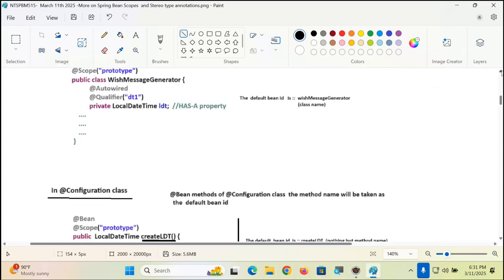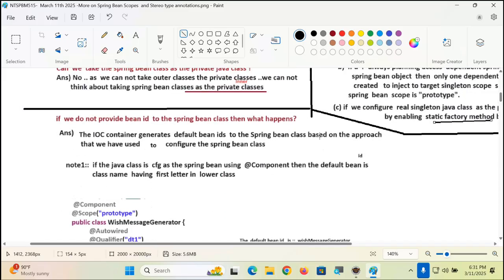Yes. What's the default bean ID? The IOC container takes the default bean ID based on the approach that we have used to configure. Okay, can I give the conclusion, guys?